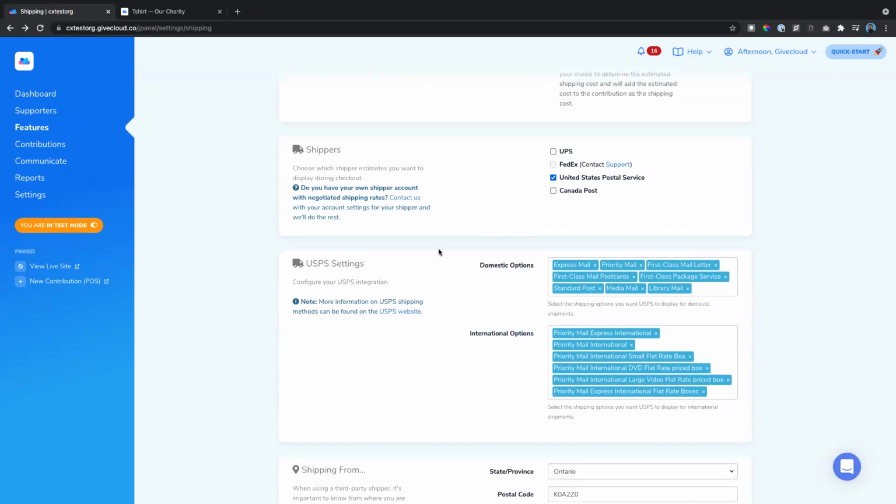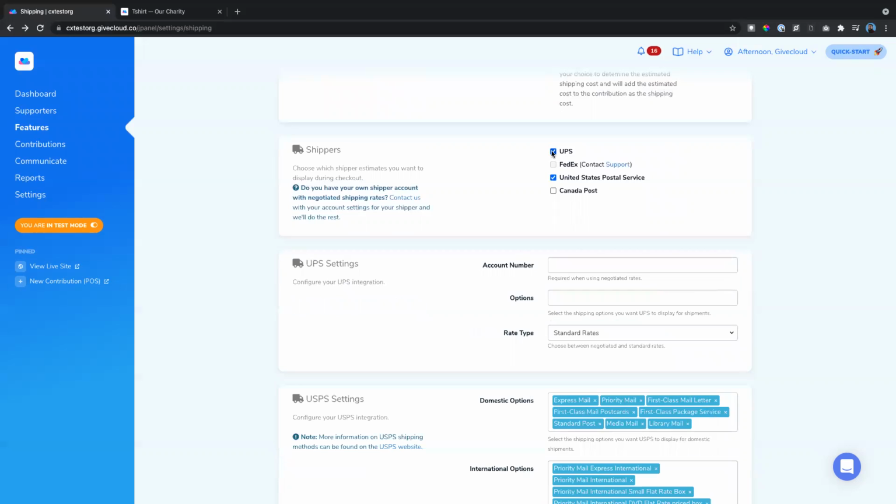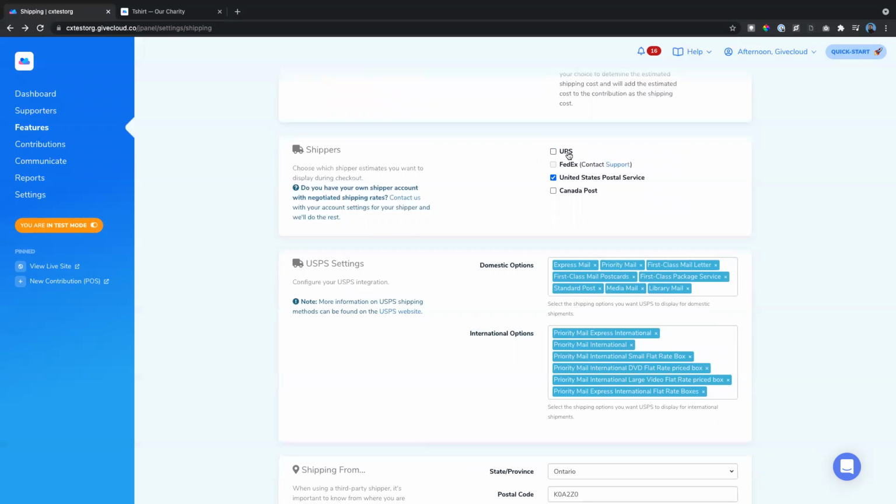Now, it's important to note that by default, any shipper that's enabled here will use GiveCloud's default accounts to connect to the postal shipping services. If you have accounts with any of these shipping services and you have pre-negotiated rates with them and you'd like to pass those rates along to your customers, you can enter your own account information there.